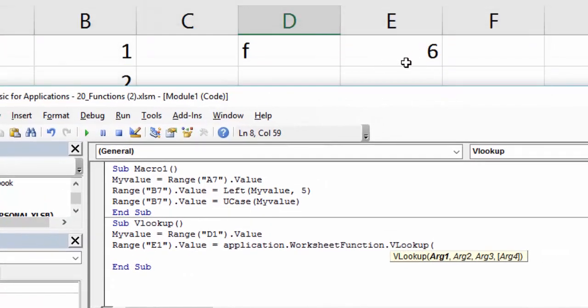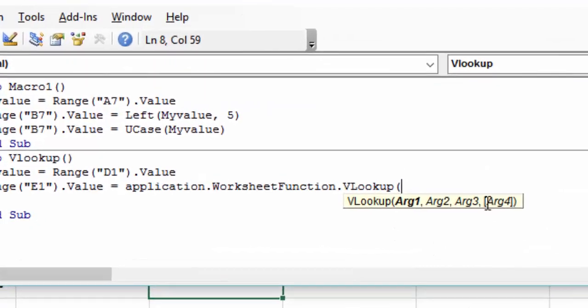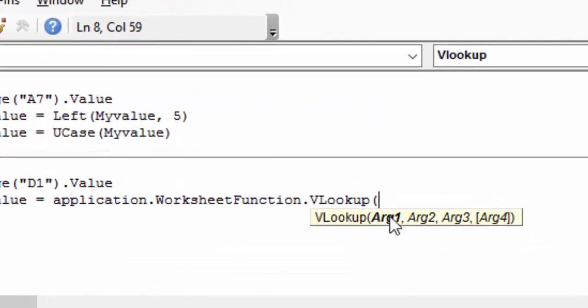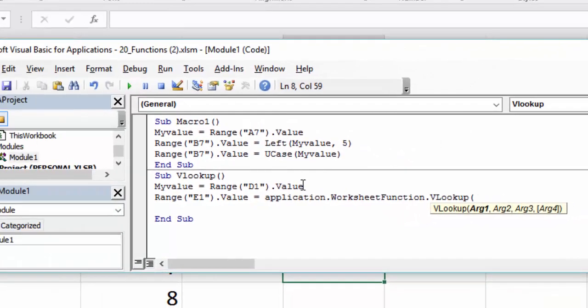In Excel we have lookup value, range lookup, table array, column index number, but here we don't have any syntax. Here we have argument 1, argument 2, argument 3, argument 4. So what is argument 1? Argument 1 is the lookup value. Lookup value is this one, my value.